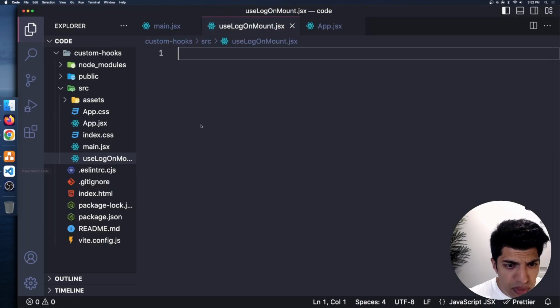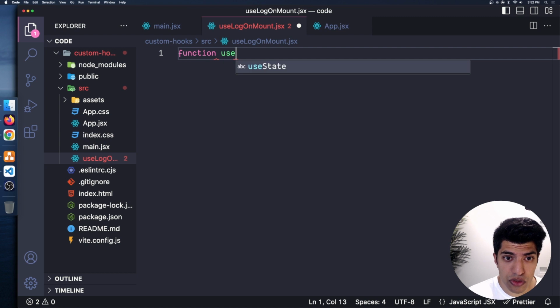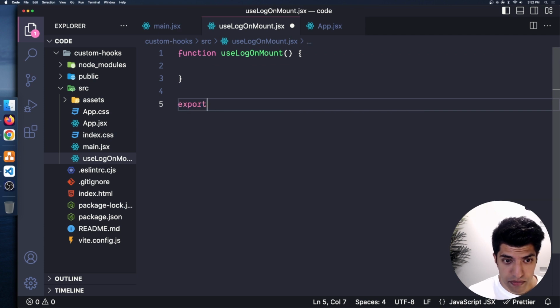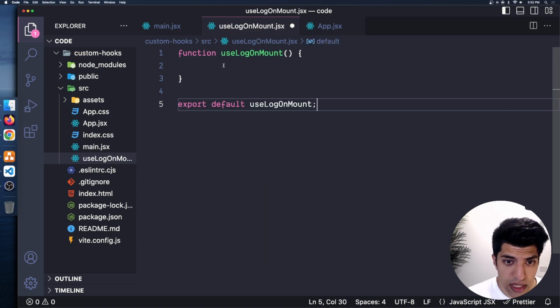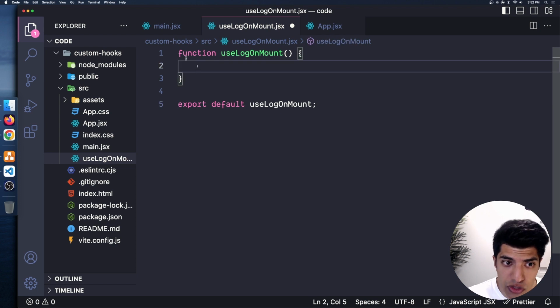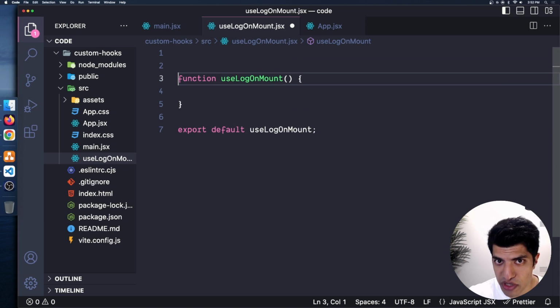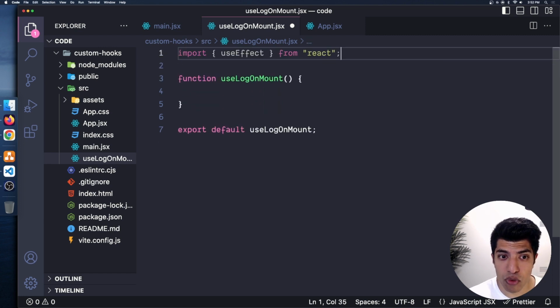Great. Now in here, I'm going to call a function called useLogOnMount, and I'll make sure to export this function. Export default useLogOnMount. Now, what I want this function to do is run an effect when this is used on mount, as the name implies. So I need to pull in useEffect. So I'm going to make sure I import that.